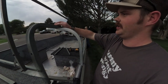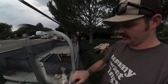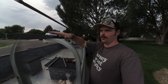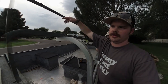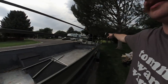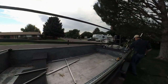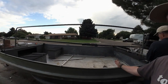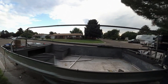So we have put this together like this. This gives you a good strong foundation and this base here. I'm gonna explain a little bit as we build this up why I put this shelf here and then why I'm gonna have it go from here to here at that point. So right now we're just getting this set up on both sides, also down there. And then we're also gonna put angles in here and here in the same spot. So that is held up here. So we're gonna keep working on that.